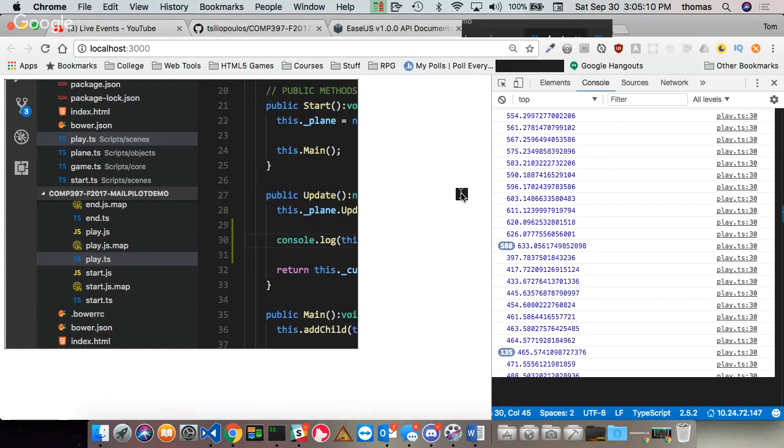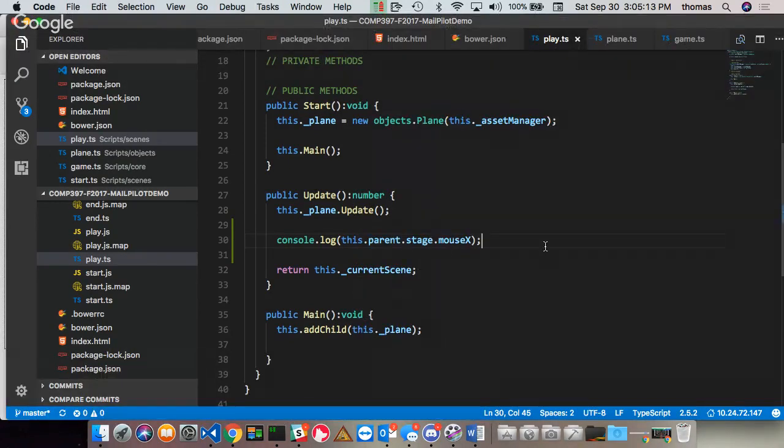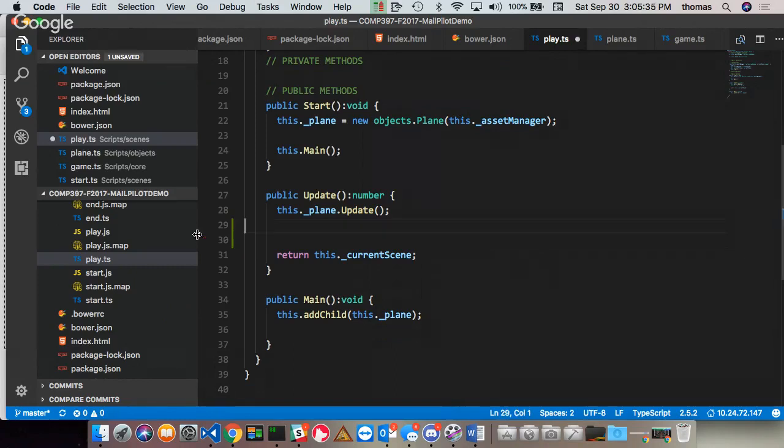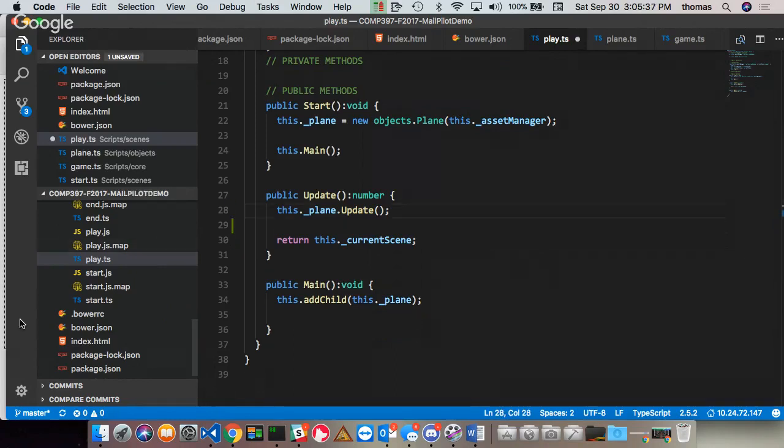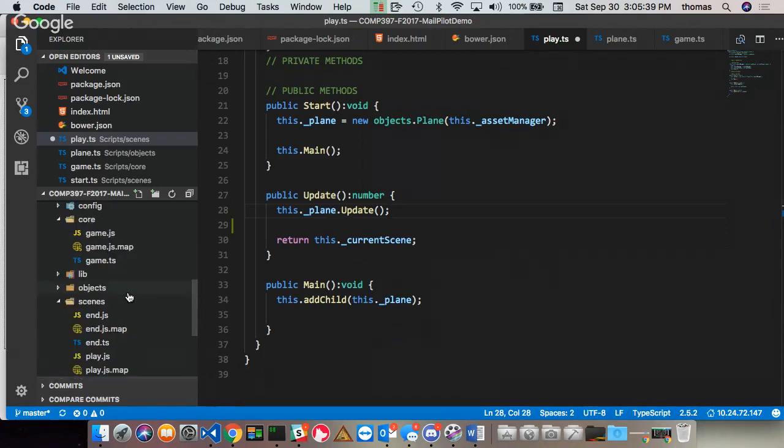Okay. Question. Do I want to keep track of my mouse here, or do I want to keep track of my mouse in the plane object? Well, if we can pass a stage there, and there's a parent, it must be a parent to the parent, theoretically, right? So let's see if we can get the mouse object's position from inside the plane object.